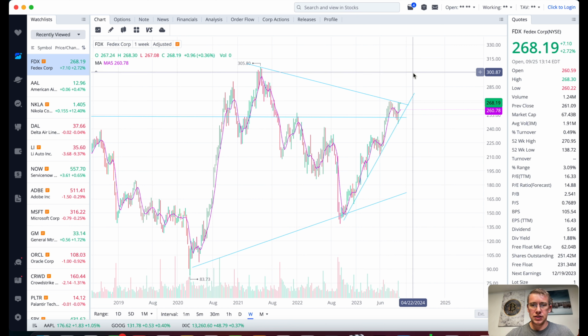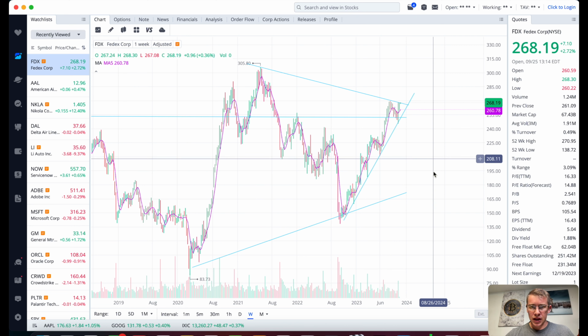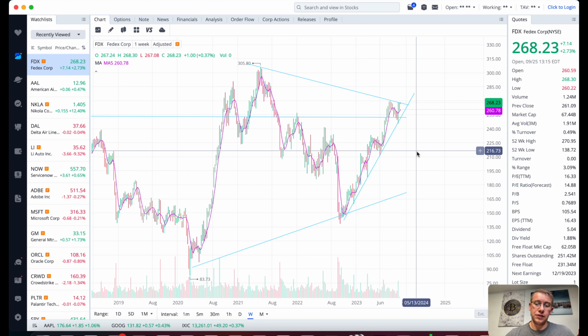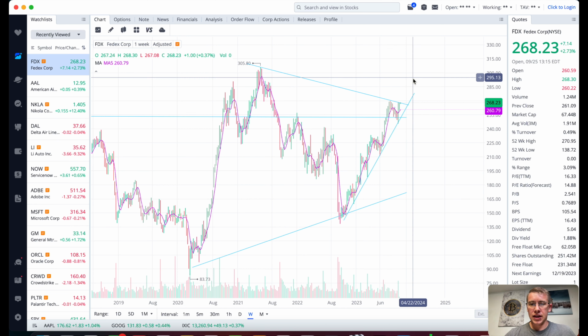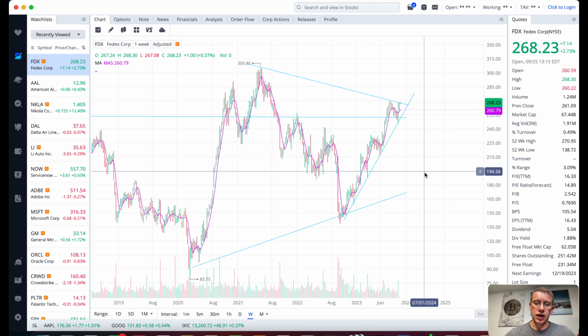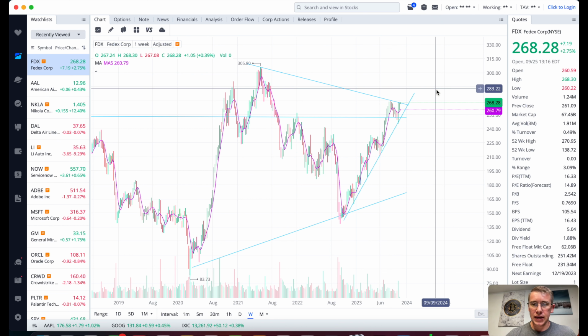But otherwise, since I'm not in this company, we're looking at a fair market value or a 30% margin of safety price tag on this company of around $195 a share. It's probably going to hit 300, so it'd be about $100 away from where I'm getting a fair market value. In the short term, it looks like it's going to head higher. It could actually make for a decent swing trade slash day trade, but for a long term hold, I want to see a better price. I like to get a fair market value, so that if I'm going to hold something for the long term, I want to get the best ROI for my money. But that is it for FedEx.